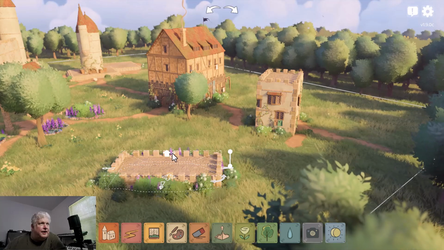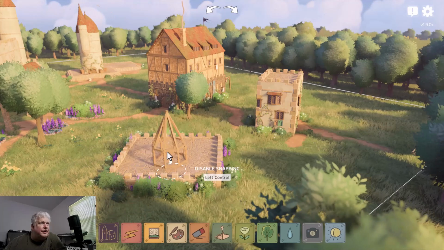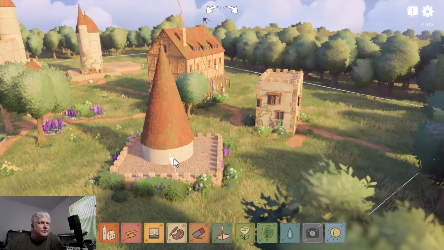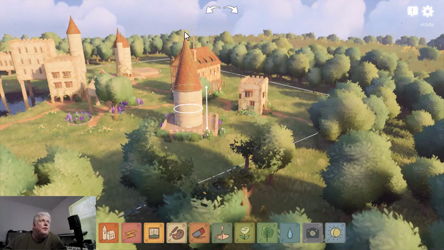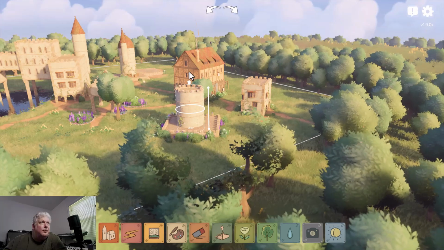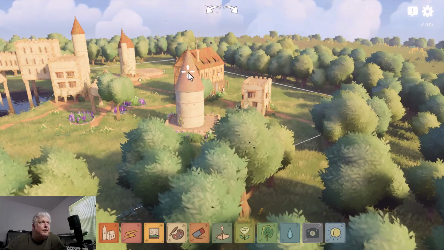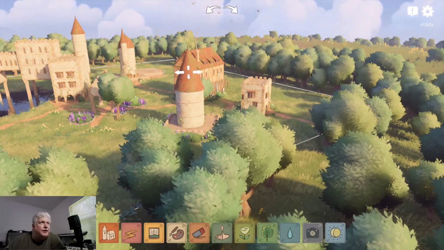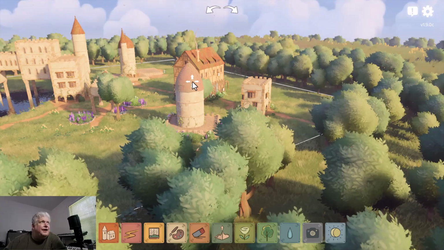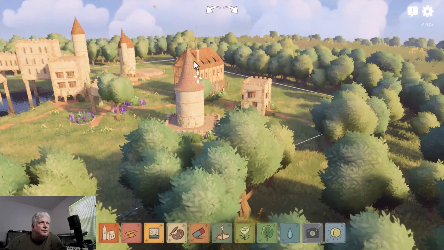We're going to expand it out. And then we're going to go over here and switch to a cylindrical tower type thing. We can not only change the size and slant, we can also left click on this and make it more dome-like, or we can make it more pointy, or slope up almost like a witch's hat.